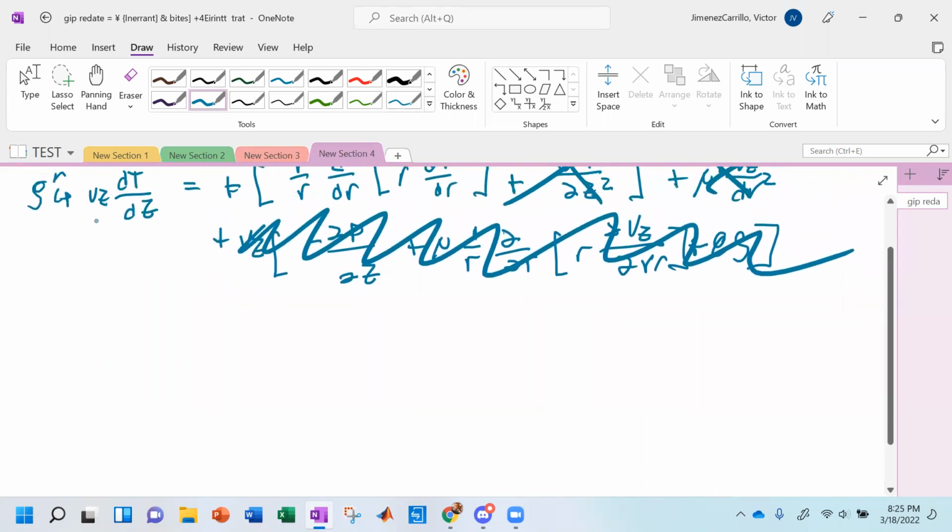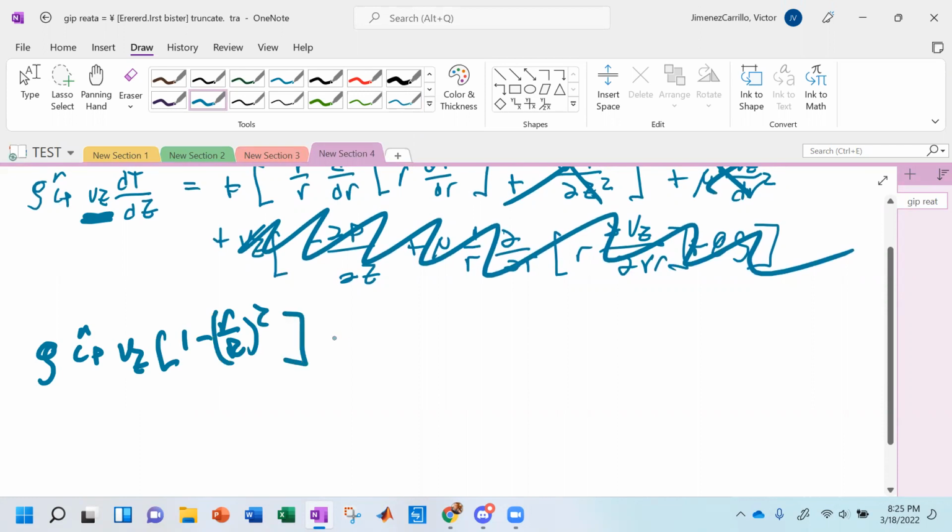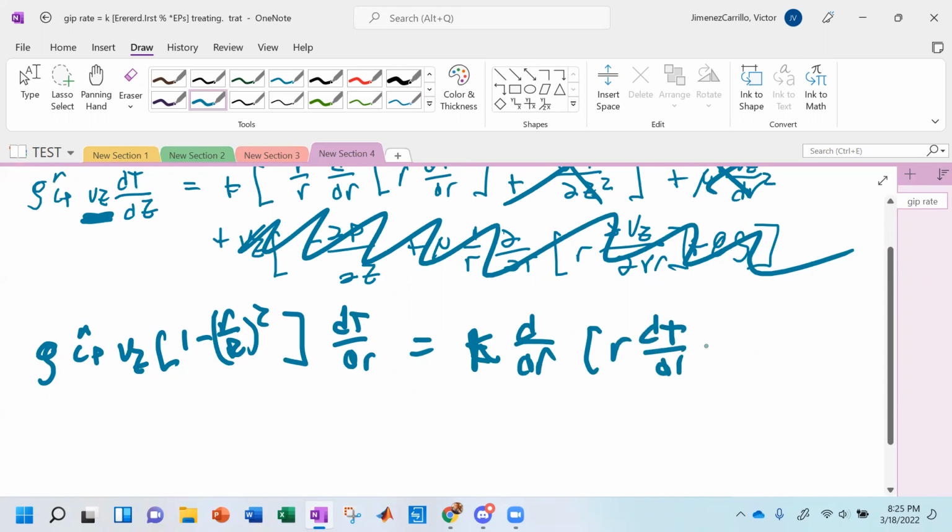Now, we're left with this term, which we already defined in chapter 2. So rho Cp. And if we sub in that expression, we're going to get Vz times 1 minus r squared over R squared, dT dz equals k 1 over r d dr r dT over dr. I just want to preface that if you get this far, you already won the game. If you get here, you passed. He's not going to tell you to take the differential equation to this, but he will ask you for boundary conditions. Now let's talk about boundary conditions.